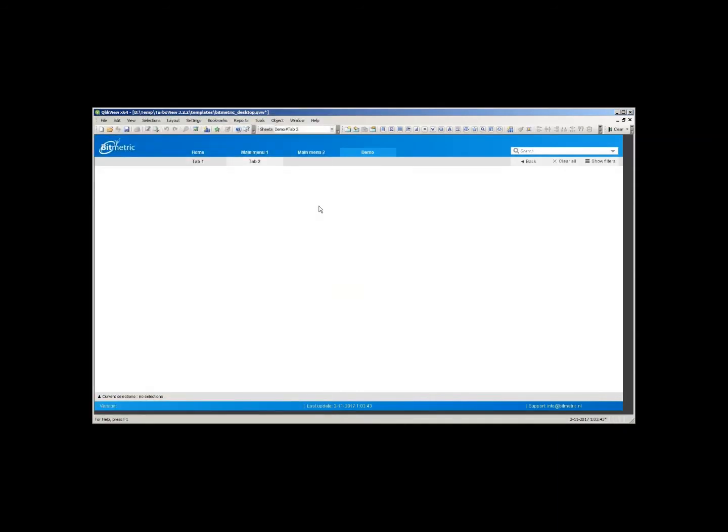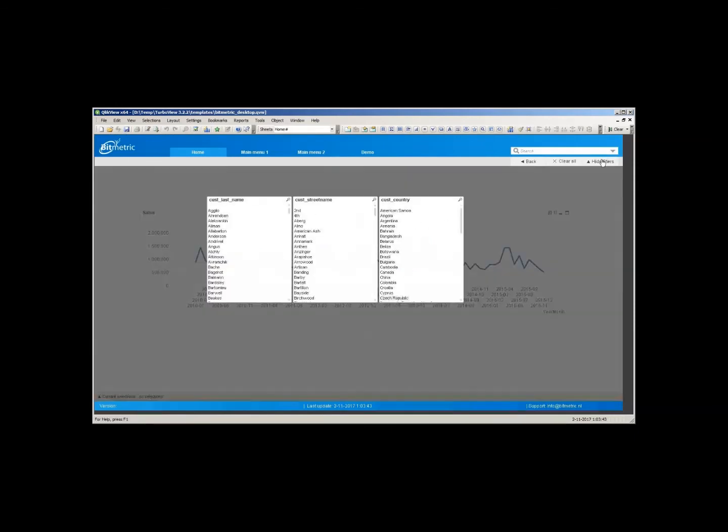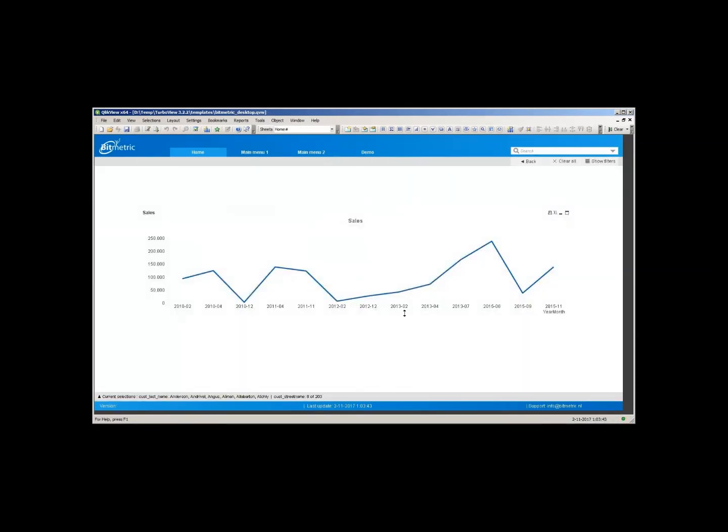Applying the color scheme, we'll look at that in a future video. So now we can see our tab again, and we can see that the list boxes have gone and they've been moved to the filter panel. So now we can make selections, click and close, and we have a lot more workspace available. Other options include version numbering that you can include, last updates, and support information. And all of this can be customizable. You can place whatever you want there.